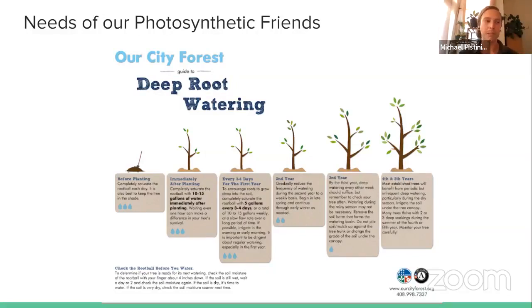So this is why people get issues with their sidewalk. It's because someone planted a tree in the park strip and then they have some sort of lawn or turf that they're watering with overhead sprinklers on the other side of the sidewalk. Well, the tree can just go underneath that sidewalk. It's all soil underneath. All the tree is going to do is follow the water. We're training the tree where to go. Deep, infrequent water is much more beneficial. You're training the tree to grow deep.